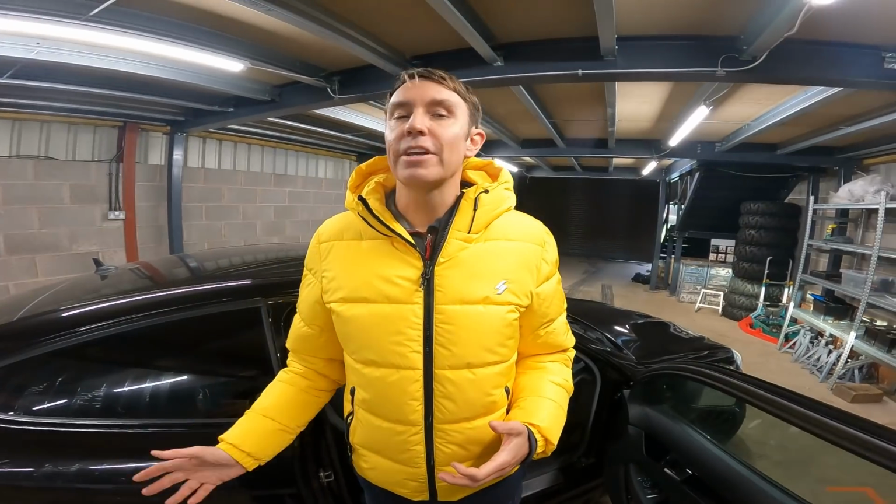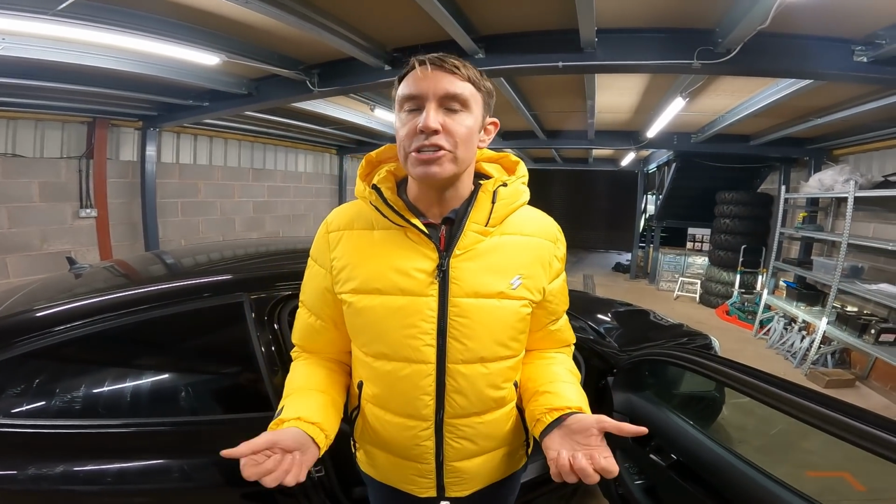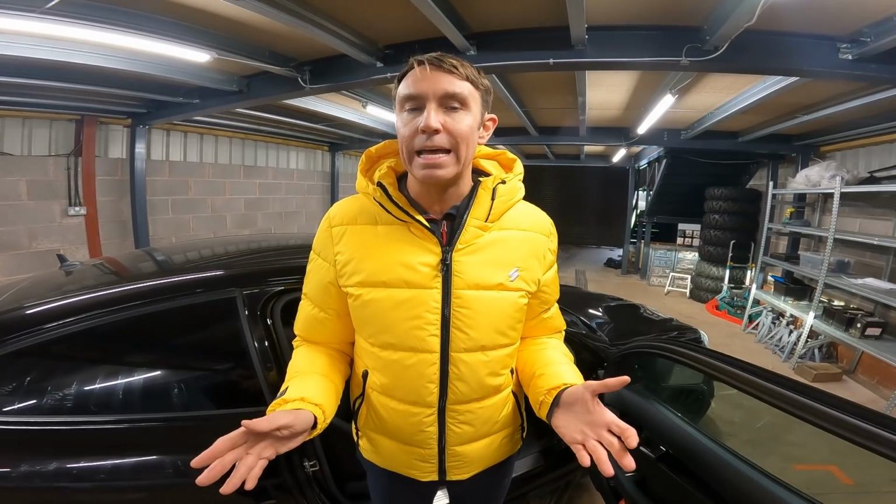Now, I have an interesting story, and the title wasn't clickbait. This was actually bought by stamps. So many of the cars around me are through hard work, through graft, through working late, but this one was totally different. The stamps. Now they have no expiry date, they have a monetary value, so no matter when you bought your first or second class stamp, it's still worth the same today.